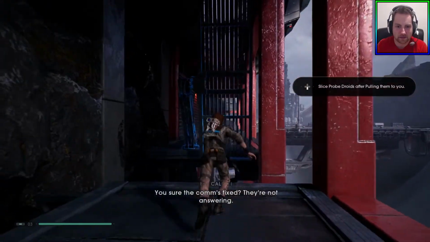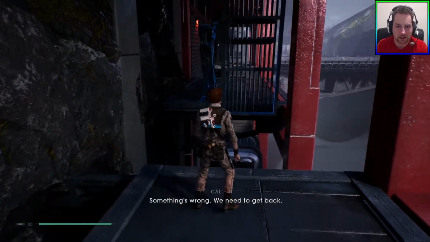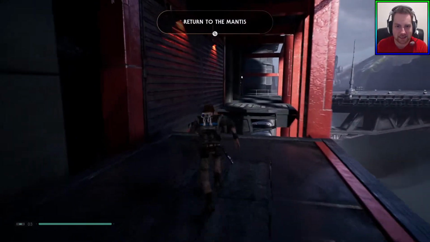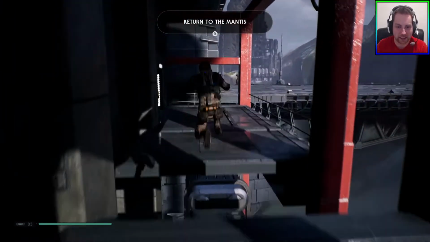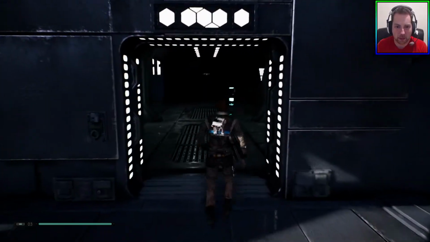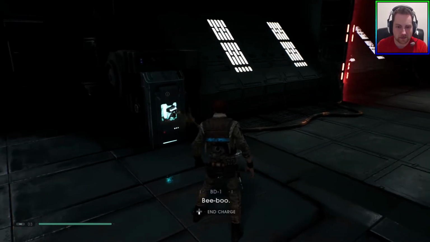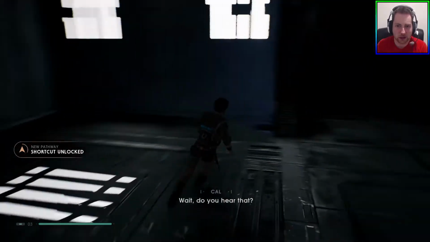You sure the comm's fixed? They're not answering. Something's wrong. We need to get back. Yes, here we go. Return to the Mantis. Oh snap. Wait a minute. Something isn't right. Look around. Think it's some kind of trap. Seems like we've been walking into a lot of them lately. Ooh, shortcut unlocked. Do you hear that?